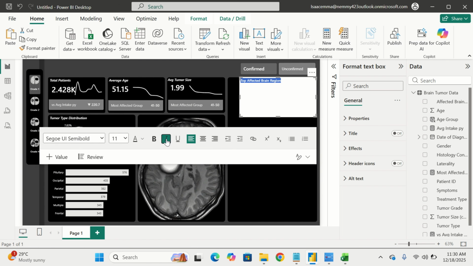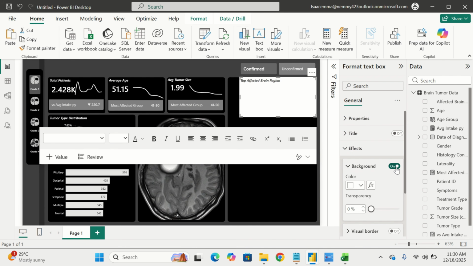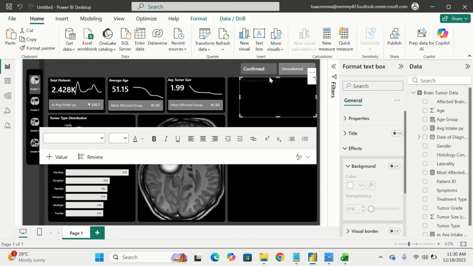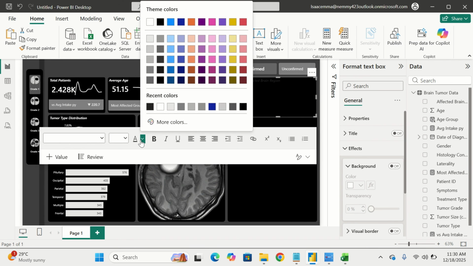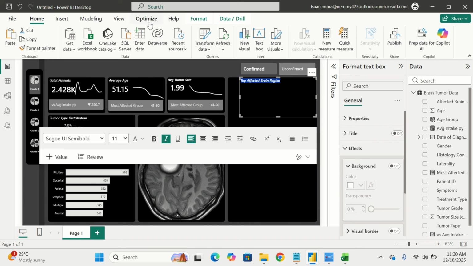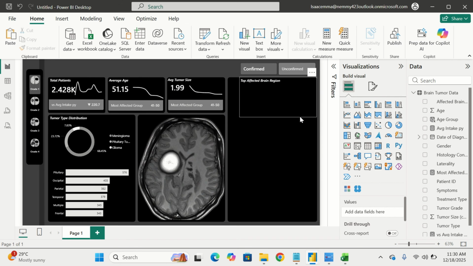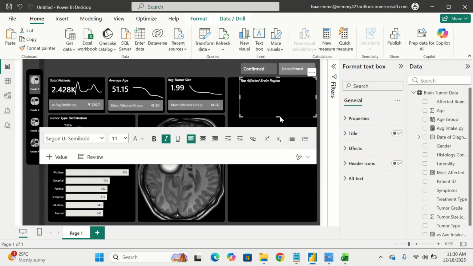Yeah, we're going to change the effects. We're also supposed to change the color. White. Good. So this is how it looks.